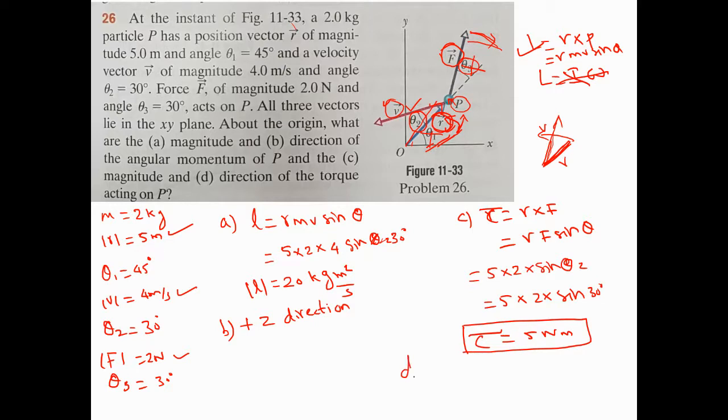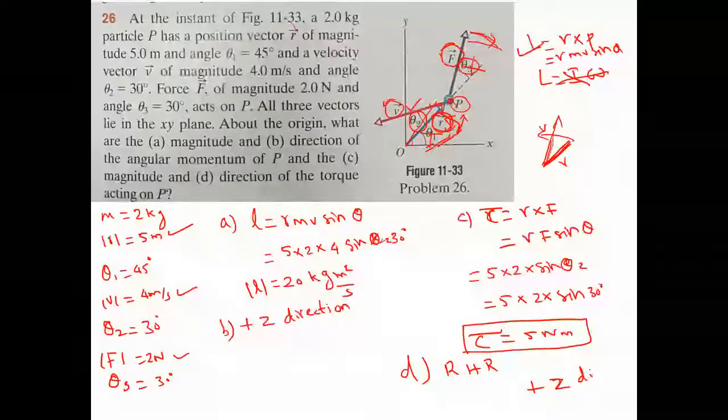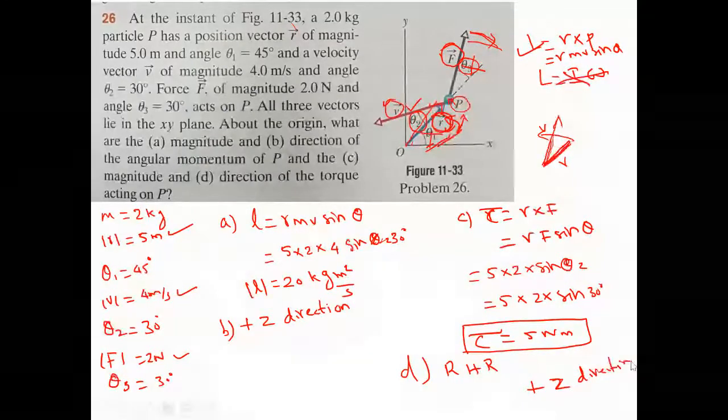Again, for finding the direction, we have to use the right hand rule. It will be exactly the positive z direction because all three are exactly perpendicular. If you see all the vectors from the top point of view, they are exactly perpendicular to each other. Once the angular momentum is in the positive direction, your torque will also be in the same direction. Understand? So positive z direction. Clear? I will explain the right hand rule when you come to the lab.